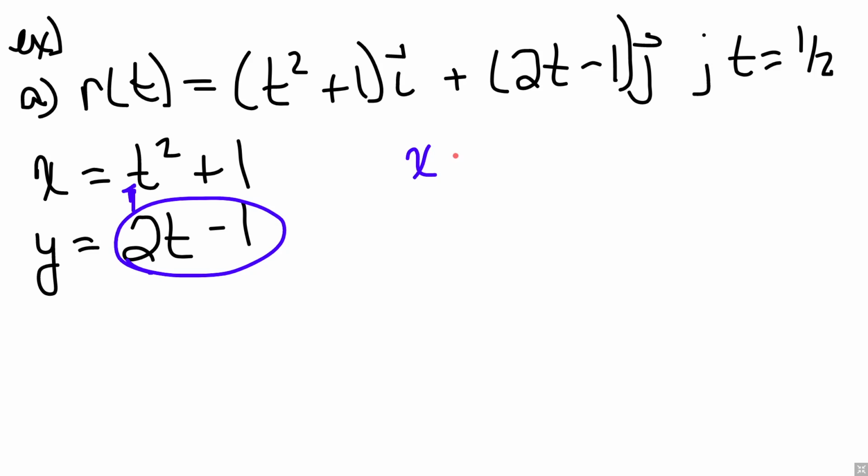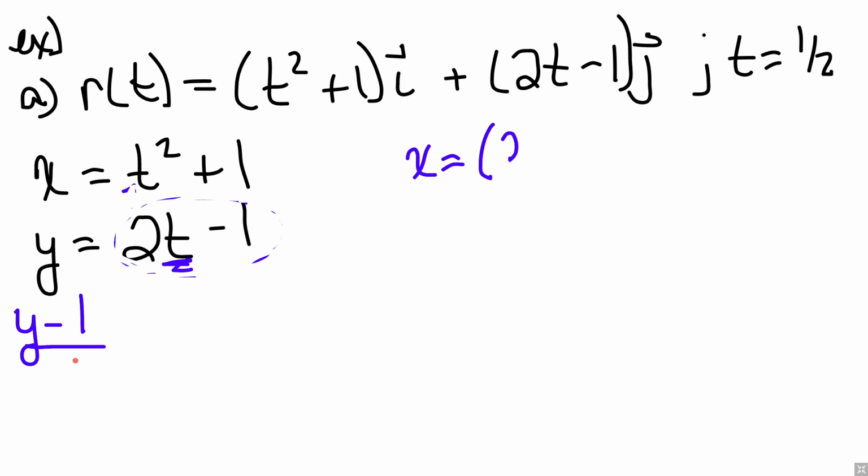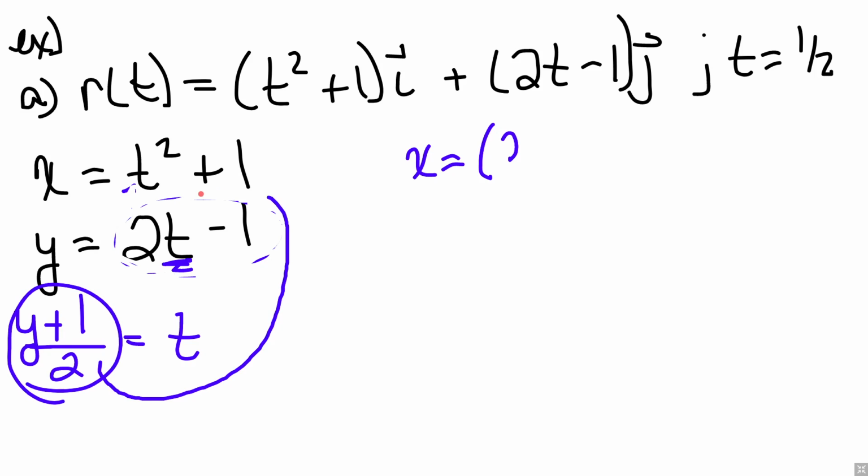So I'm going to take this expression and plug it in for t. So what I'm going to have is x is equal to, in place of t, I'm not going to put that. That's bad. I said that's so wrong. I'm going to take the second equation, solve for t, and then plug in. Let's back up a little bit. So if I solve for t here, I'm going to end up with y plus 1, divided by 2, equals t. So now I'm going to take this and plug it in for t.